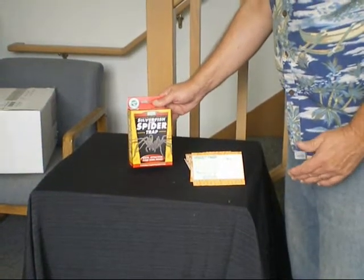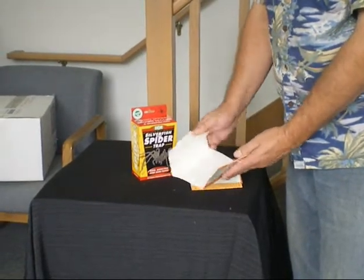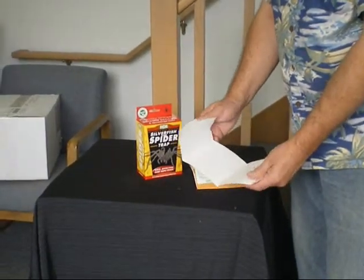Here's how to assemble your SpringStar spider and silverfish trap. It comes as a set of 6 sticky traps. They're paper traps. They can go into recycle bins or compost bin when you're done.